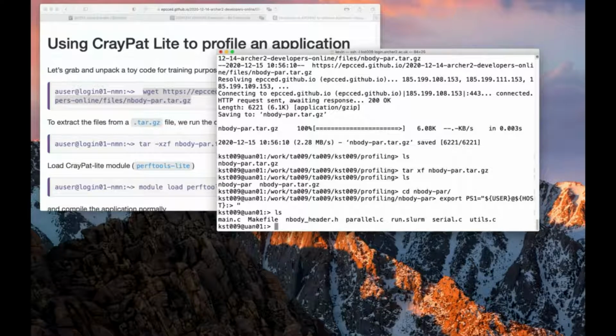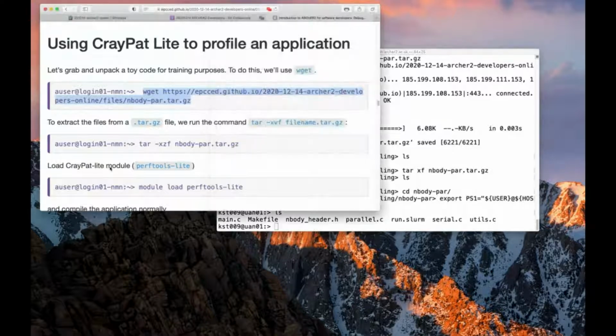In that directory, you'll see we've got a makefile, some code written in C, and run.slurm, which is a slurm script which should allow you to submit the program to the queue system.